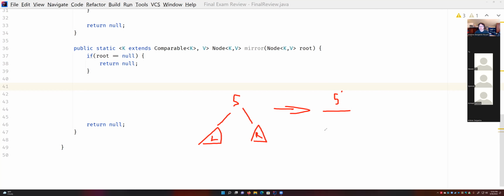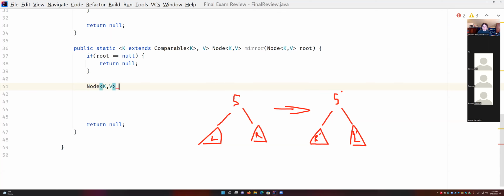That's what they like to do in math. And then what I need is on the left, my right subtree, one new copy of that, and on the right, a copy of my left subtree. But both of those also are mirrored.